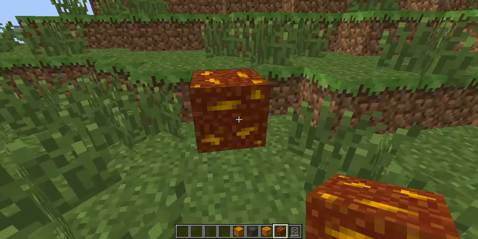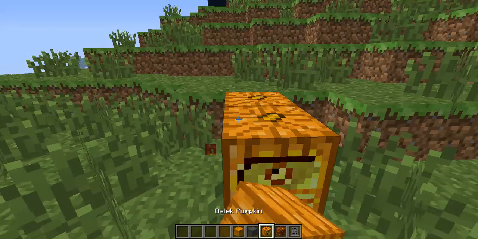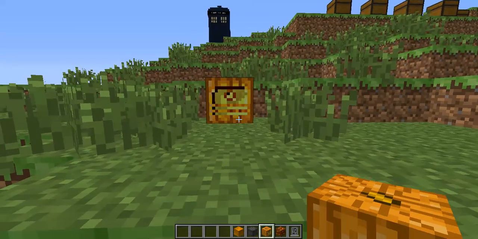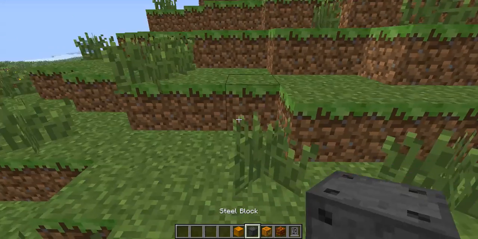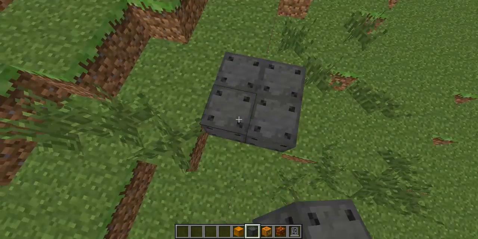Anyway, you guys know the things that Daleks are made out of, the metal called Dalekanium? Boom! You can get Dalekanium in this mod. It's so beautiful. Anyway, this is a Dalek pumpkin. A pumpkin made to look like a Dalek. I don't even want to look at it. It's so stupid. Well, it's just ugly. It's just really ugly. I'm sorry for any background noise you're getting.